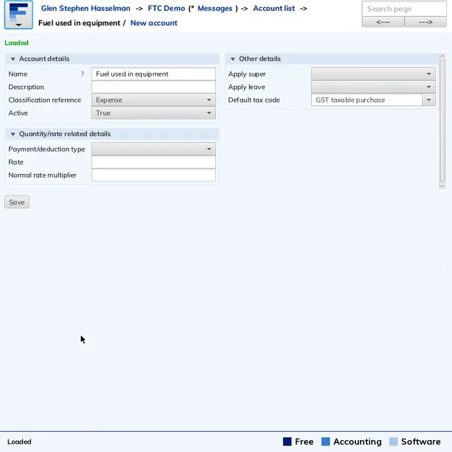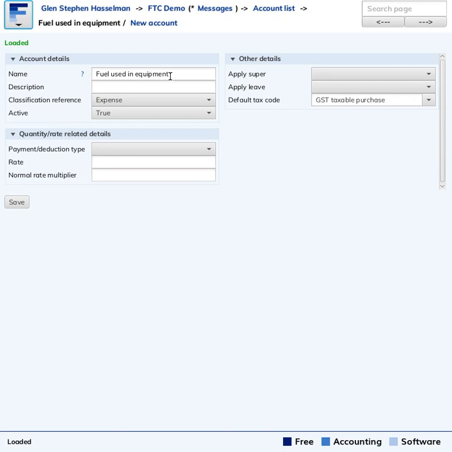So normally if you're claiming fuel tax credits, it'll be because you're using fuel in an off-road scenario, so you're entitled to get the refund. There are other things like heavy vehicles and whatever, but just going with this for the demo.